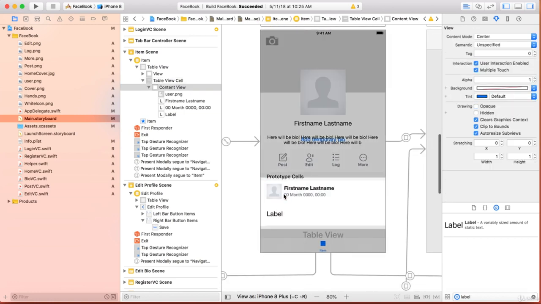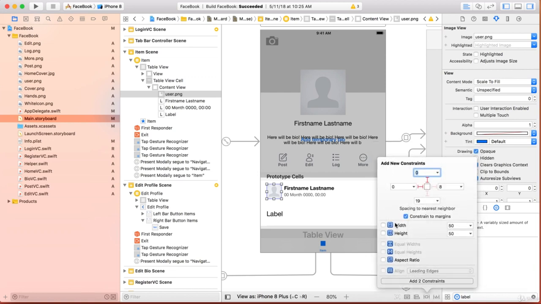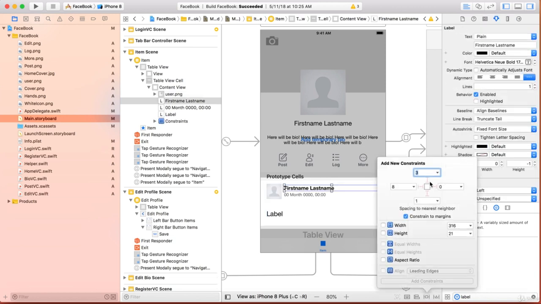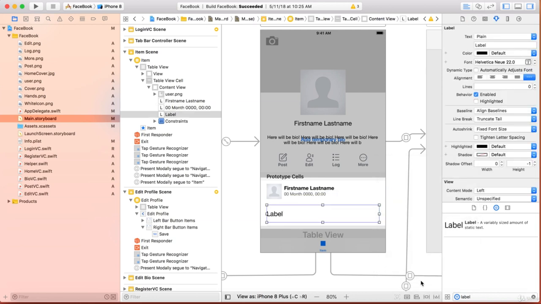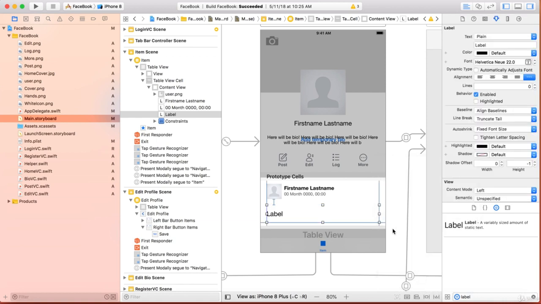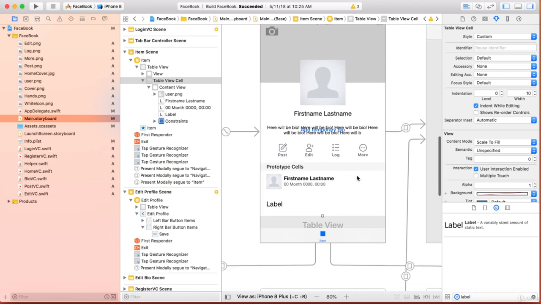What we will do is we will make a layout alignment for this. So select the picture, click here top, left, width and height. Good. Then we have a label. We will select top, left, right. Then we have a date label, top, left, right. Good. Then we have a main label. So here we'll write top, left, right, and the bottom. Like this. Very good.